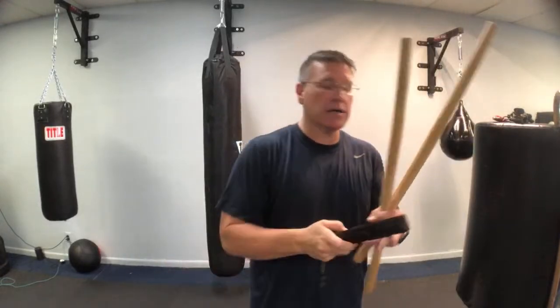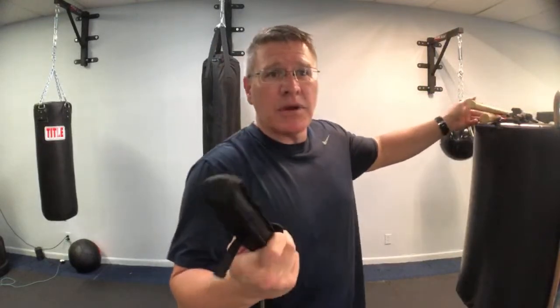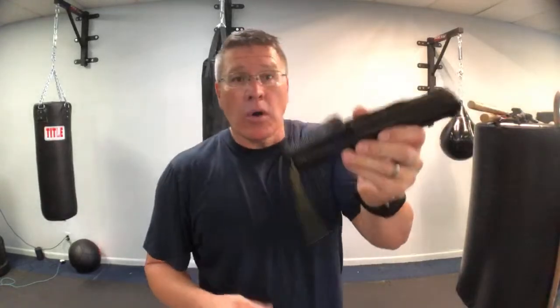Street fight self-defense, you should have some good options other than your skin and bone, your hands, on defending against a knife. You can get sliced up. You might get cut anyway, but it's better than getting it stabbed in you and losing your fingers. Or bleeding to death, right?